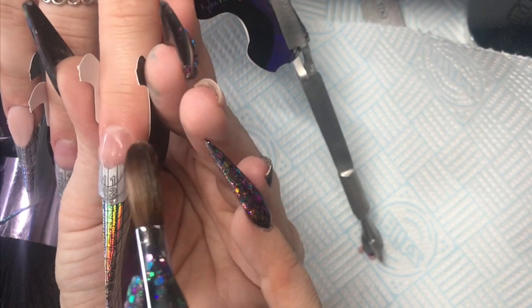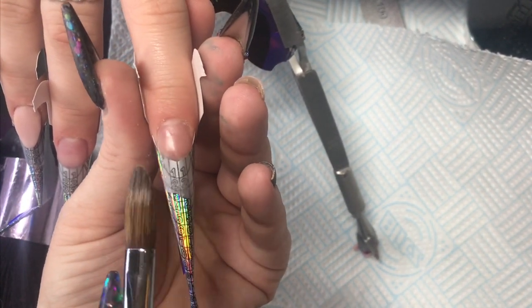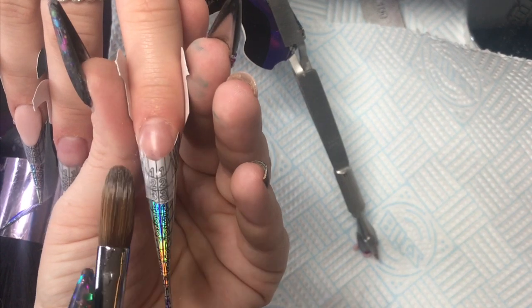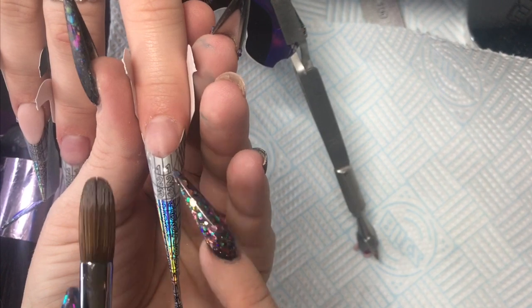So like I was saying, we're going to do the base layer on these. I'm going to file them. You'll get to see that board. And on that ring nail with the reverse nail bed, that is the one the 3D French is going to go in.